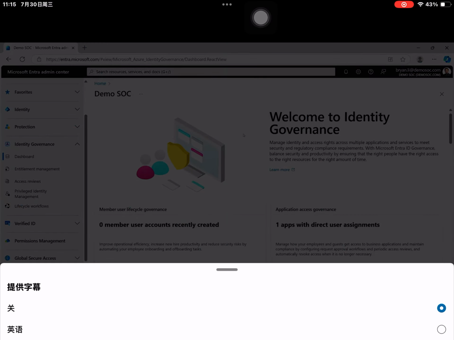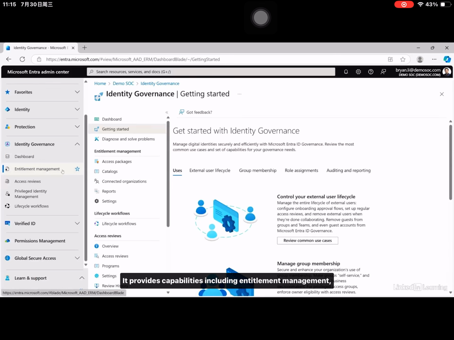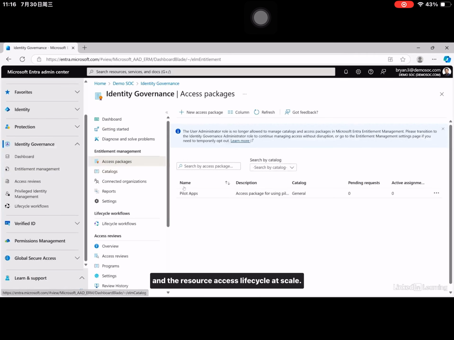Now let's look at identity governance in the Microsoft Entra Admin Center. Microsoft Entra Identity Governance helps organizations improve productivity while meeting security, governance, and compliance requirements. It provides capabilities including entitlement management for managing the identity and the resource access lifecycle at scale.